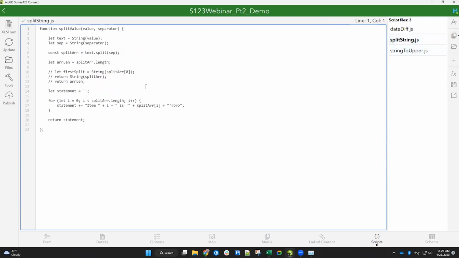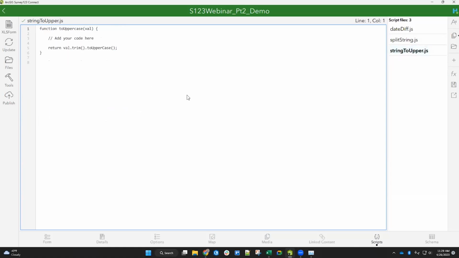In the split string, same thing. We've named our function. We have two parameters, the value and the separator that you saw. And then we're just splitting on a separator, which is the comma in the example. And then we're returning a dynamic for loop to return however many items were in there, name the item number, and then return the concatenated piece of text, right?